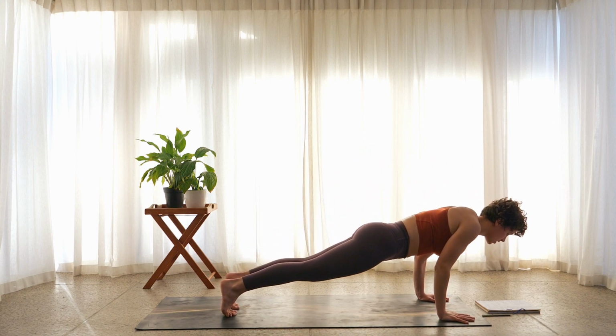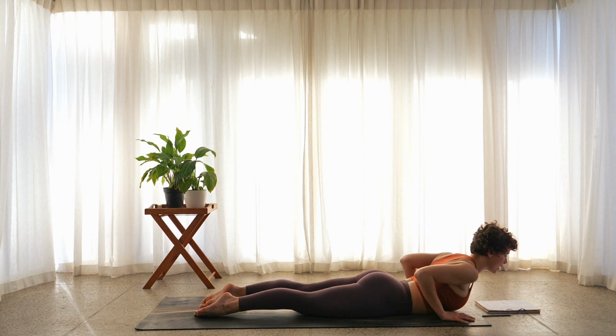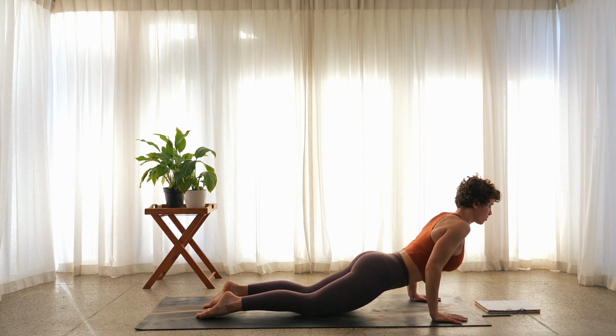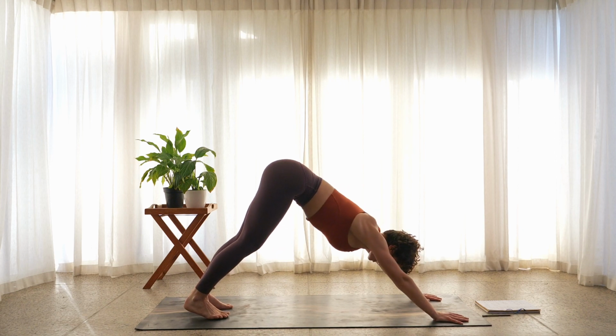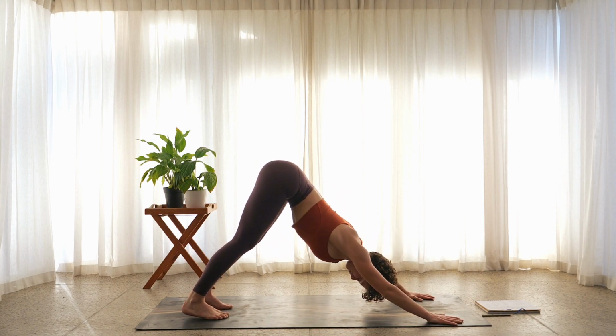As we exhale, bend the elbows, come all the way down to your belly. Inhaling, baby cobra, pull the shoulders back. As we exhale, press through the hands, tuck onto the toes, downward facing dog. Adho Mukha Svanasana.